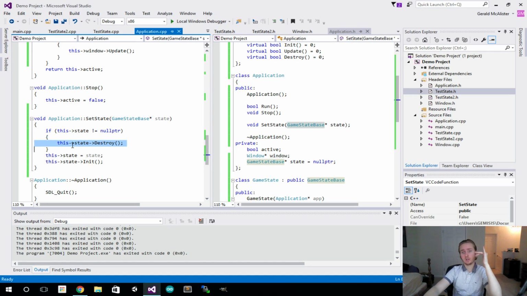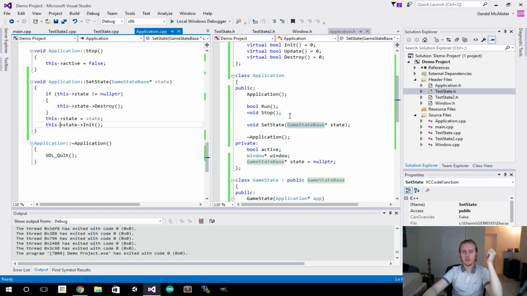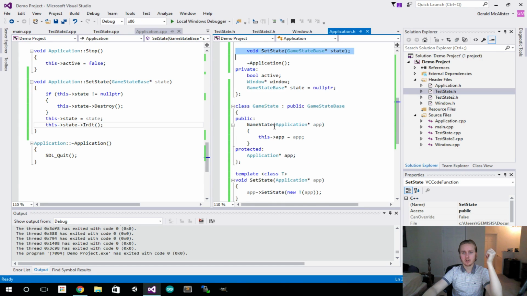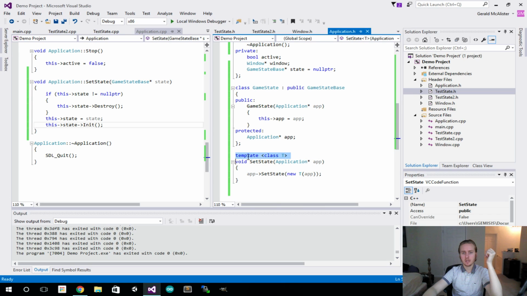That cleans up all of our stuff. That's where our destructors, basically where everything that gets cleaned up goes. Then here we have our state equal to the new state that we're going to, and then we have to initialize that now that the previous state has been cleared up. And the way that we actually call this, we could call it here. However, the better way is we actually come down here.